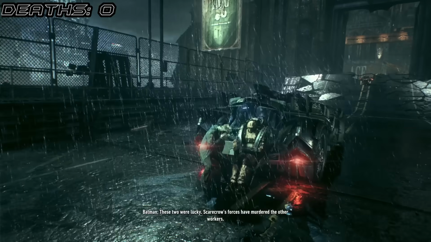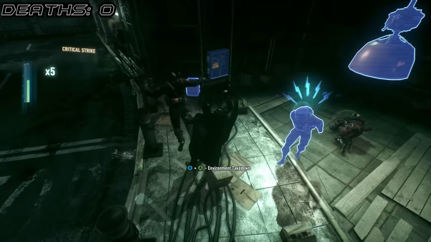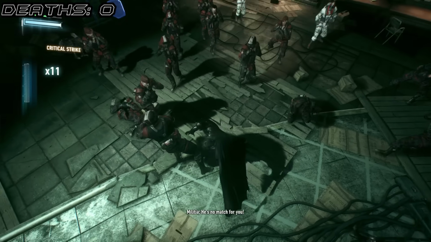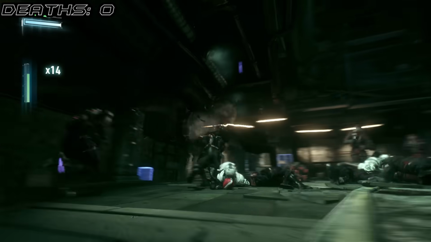I then return the hostage to the Commissioner, cause more property damage, and then engage in the biggest brawl of the game yet. Granted, it's nothing compared to say the Gladiator Pit fight in Arkham City, as while there is a lot of them, I'm able to get through the majority of the fight by just abusing the environmental takedowns. Also, this man is dead, you cannot convince me otherwise.